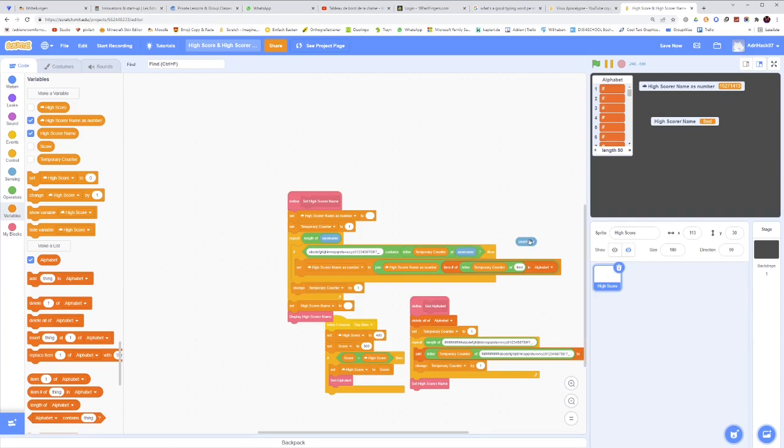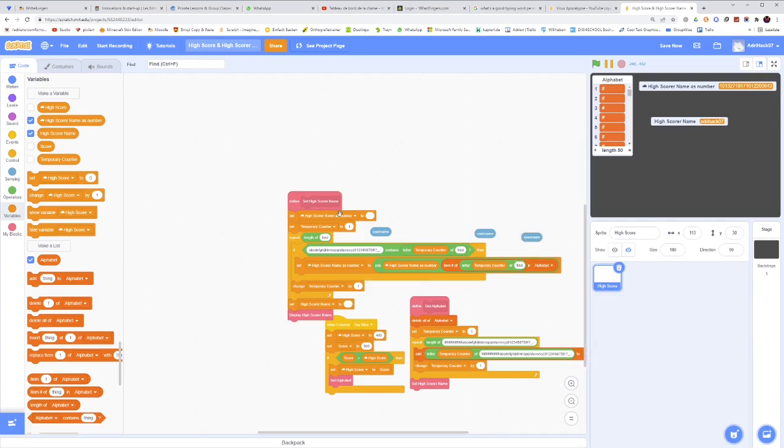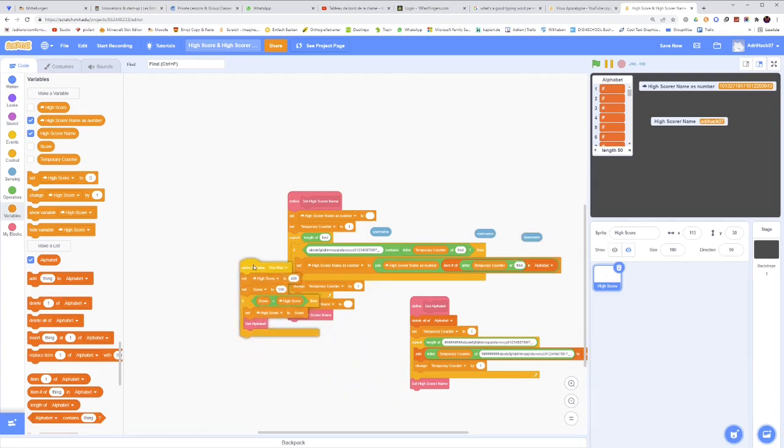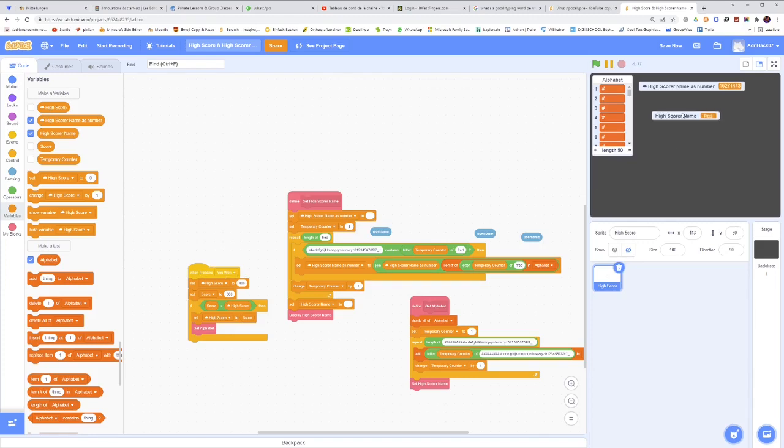So that's me again, and if we take that out and it's Fred, and Fred beats the high score, let's say my high score was 400, but his score is 500, so he's better than me at the game. Then the new high score name is Fred, and his high score is 500, and he's on the leaderboard.